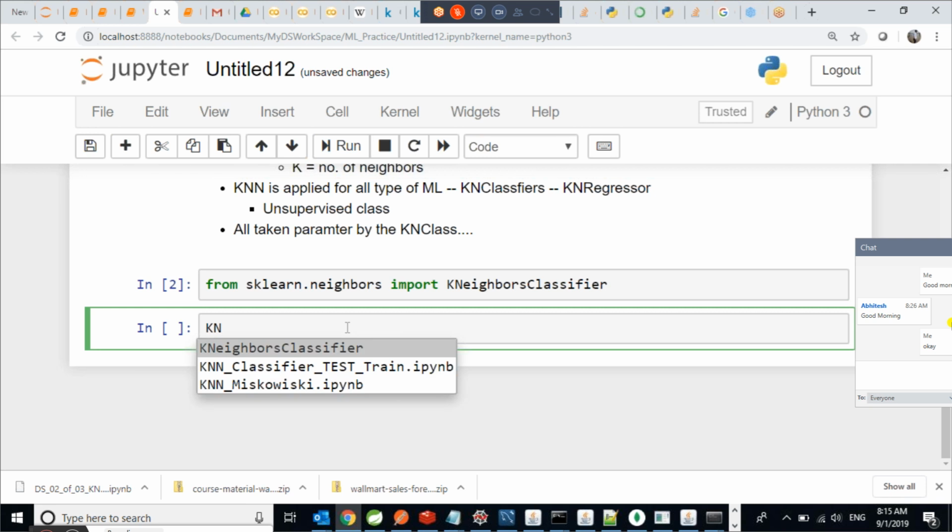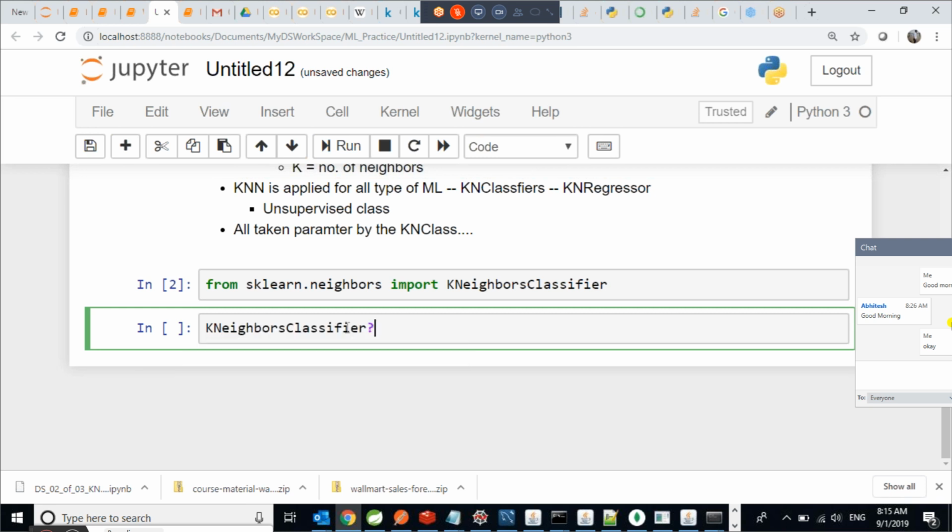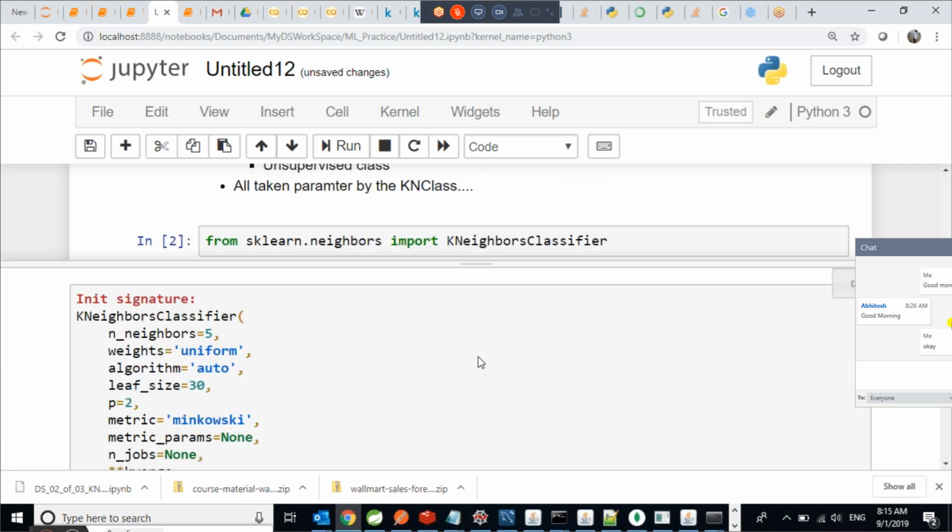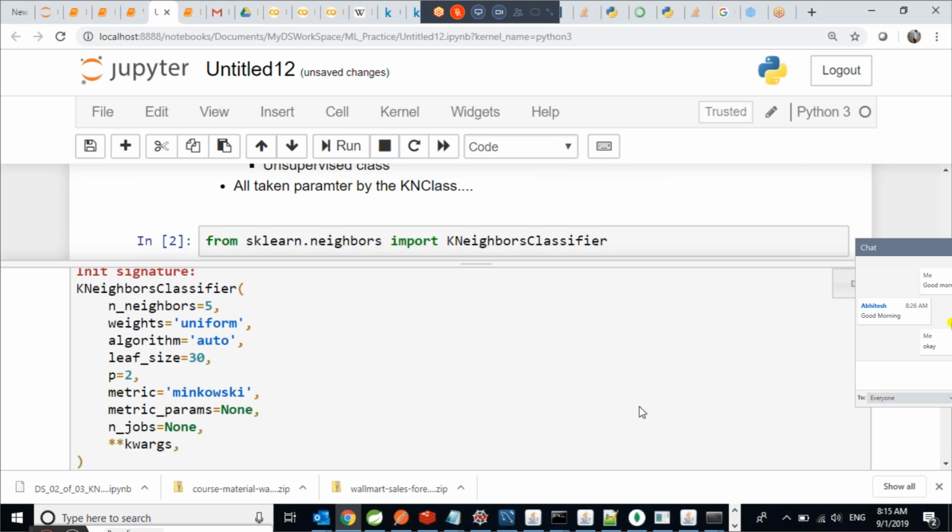So I want to show you what a KNN classifier is. You can see here, this KNeighborsClassifier is nothing but a class. I've already described in the OOPS class what a class is. If you are creating a class and trying to initialize it, you have to pass all the parameters into the constructor. Same as it is here. These are the parameterized constructor.